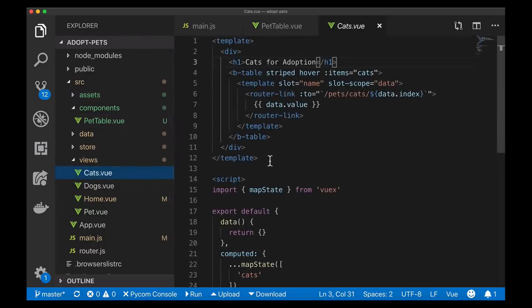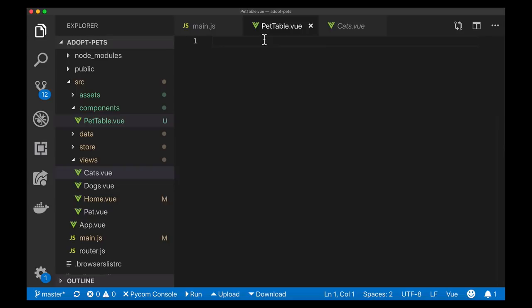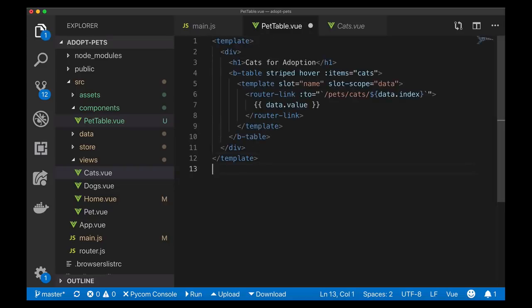So to start this, I'm going to just steal this template, put it here, and to make it unique for each one, we're going to need to pass in some props to this component from both our cats and dogs views. So I need to have props on my default object.